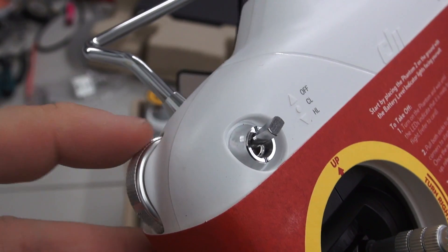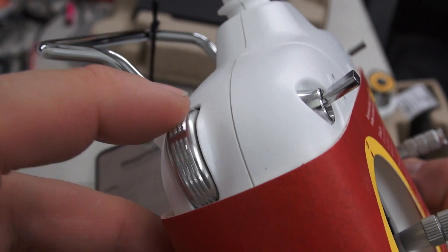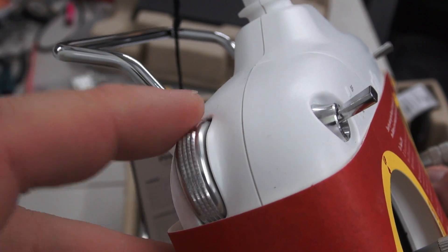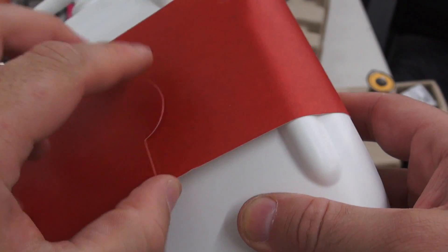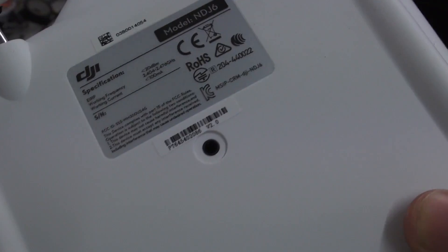As you can see, the most obvious modification on the Phantom is the new scroll wheel. It actually feels quite nice — I wasn't expecting to like it, but it gives a good grip on your fingers. If you've played video games and used shoulder pad buttons, you'll be kind of used to this operation. If I take off the back cover, you can see the new trainer port on the back of the radio.